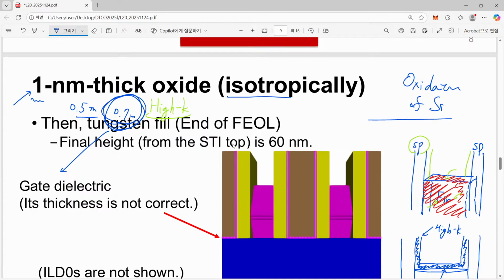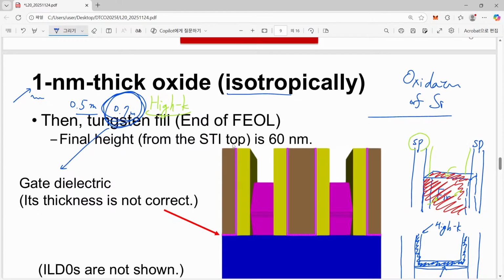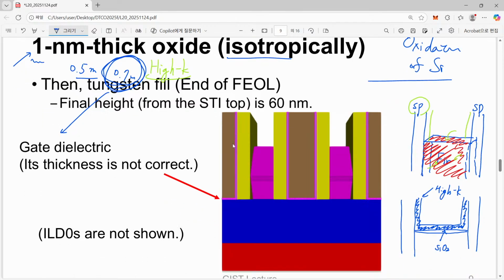After that, we have high K. Its thickness is typically 2 nanometers or 3 nanometers. However, due to its higher dielectric constant, its contribution to the electrical thickness is not that high.